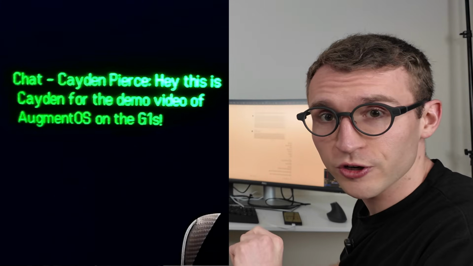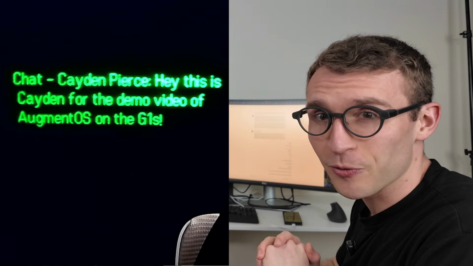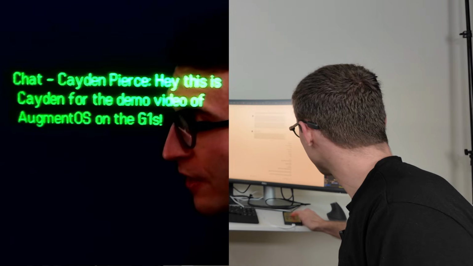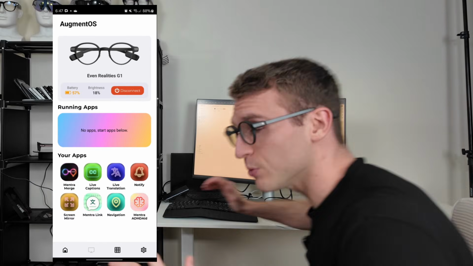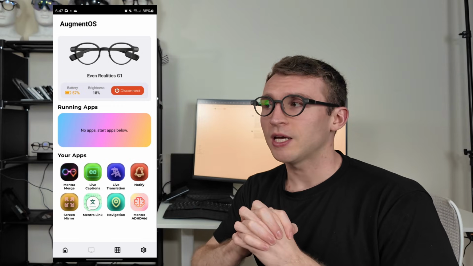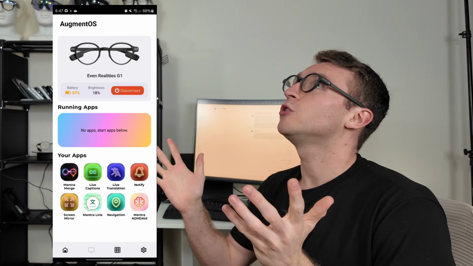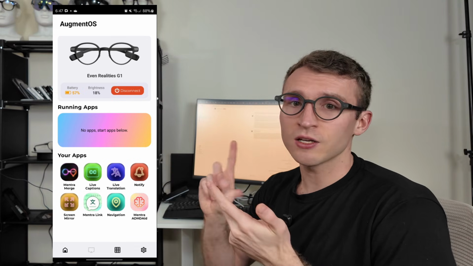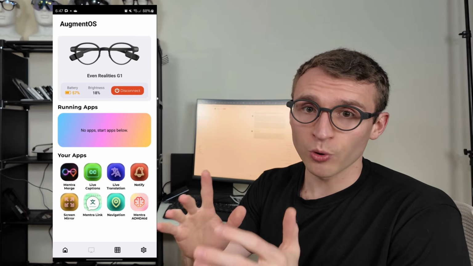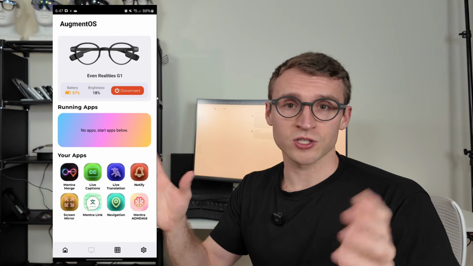Now, there's one other feature that I wanna show you. There's a whole bunch of applications in AugmentOS, but there's one thing that I really want to show you right now, and that's the contextual dashboard. The contextual dashboard is a system that can kind of help you stay in the know whenever you're out and about. If you just look up, you can access the time, date, weather, news, and most importantly, you can get a summary, an overview of all of the notifications happening on your phone.